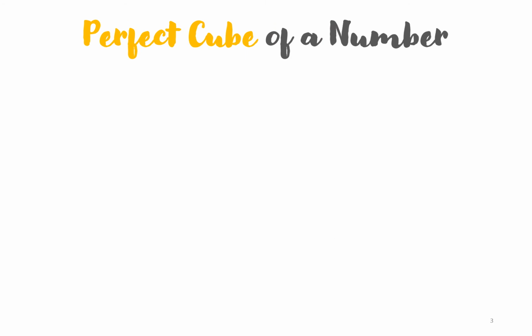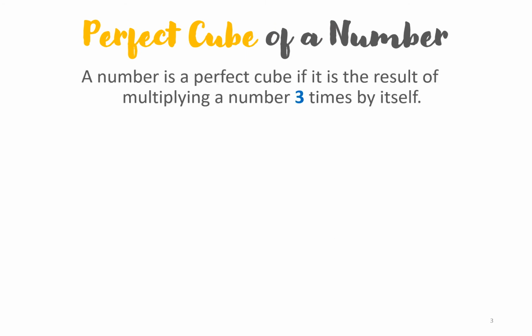So, yung 8x cube at x cube ay lahat ang tawag dito, perfect cube of a number. Ano ba yung perfect cube ng number? So, when we say perfect cube of a number, it is the result of multiplying a number 3 times by itself. Yung number mo, multiply mo 3 beses sa kanyang sarili, that would give us perfect cube ng number.